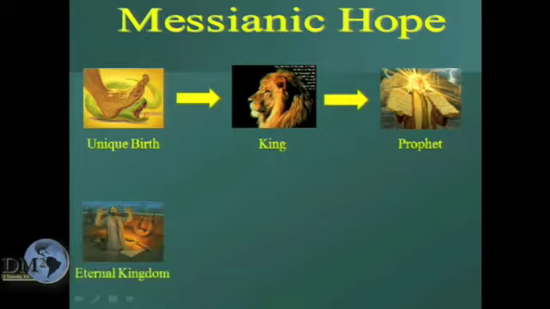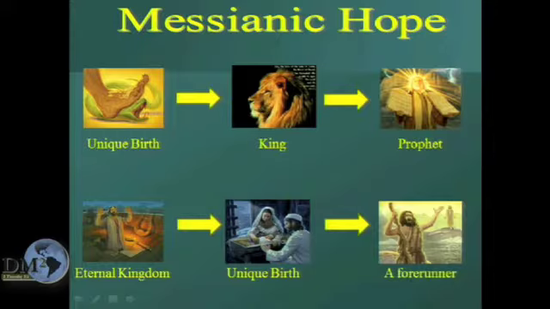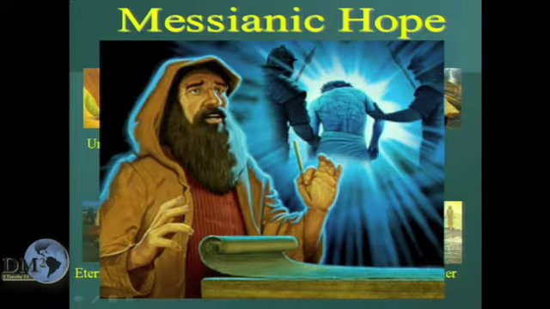He's going to have an eternal kingdom, a Davidic covenant in 2 Samuel 7. And another aspect to the unique birth here in Isaiah 7:14 is going to be born of a virgin. And this helps explain this one back here, that unique birth. And later on, we learn he's going to have a forerunner, John the Baptist. So you've got this thread that runs through all of the Old Testament, pointing us to the Messiah who Isaiah writes the most about.